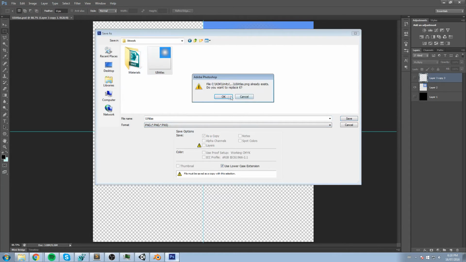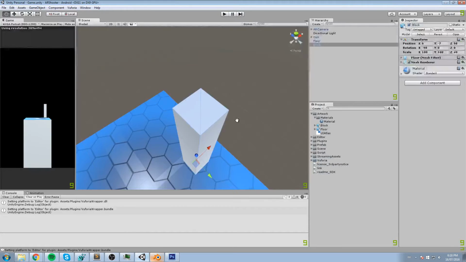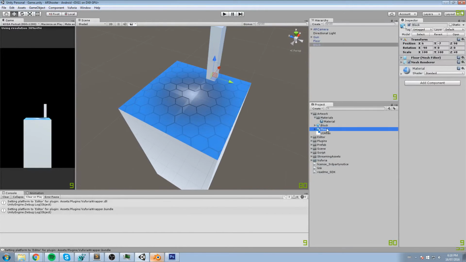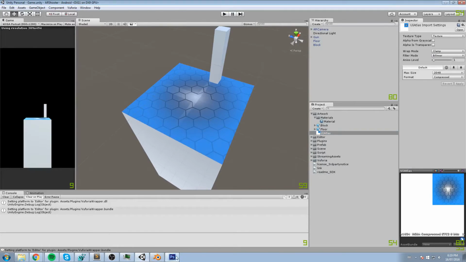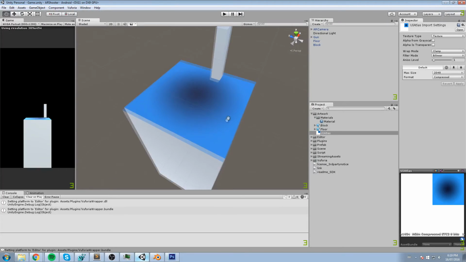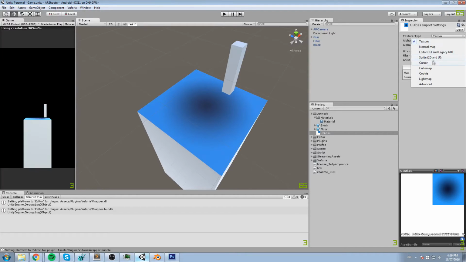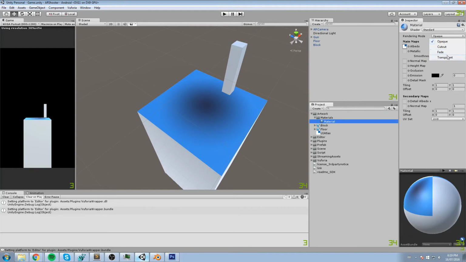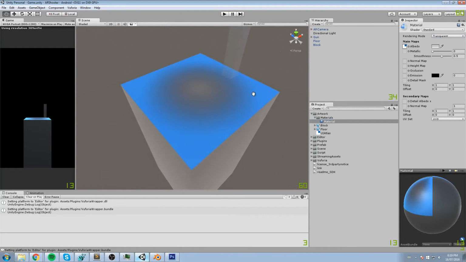Asset artwork, UI Atlas, we're going to replace that. And eventually it's going to be updating. Here it is. Okay, so if we put a transparent material on that, it could actually look cool.